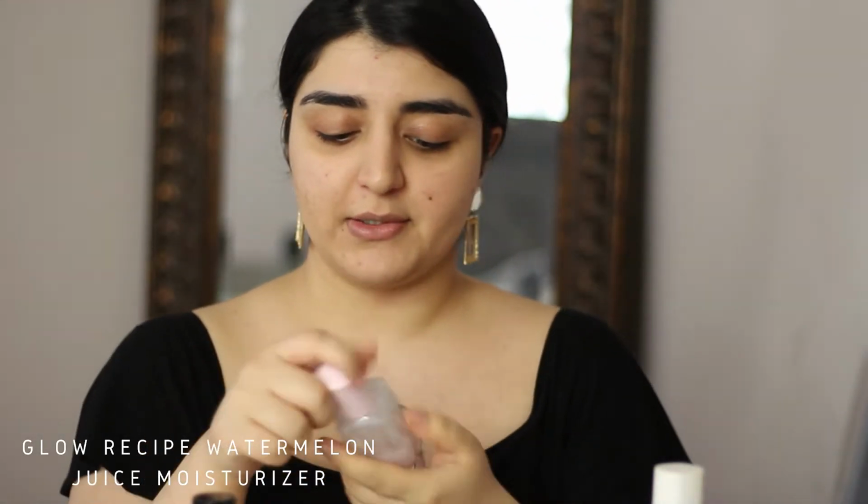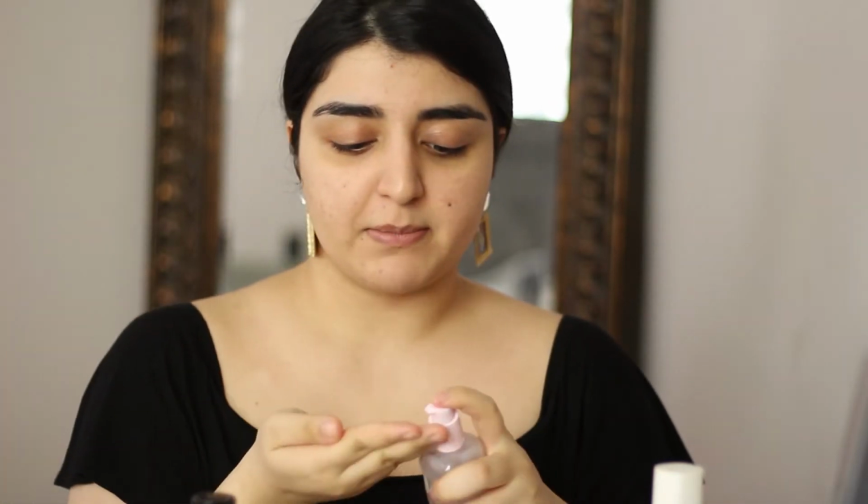So the first step that I always want to follow is to use my moisturizer, and I use the Glow Recipe Watermelon Juice Moisturizer. Even if I've applied it when I wash my face, I like to go back in with it and use it as a primer so that my foundation goes on a lot better. And the next step for me is always to take in the Smith's Rosebud Salve Lip Balm. There's also a strawberry one, which is really good. I highly recommend both of them.